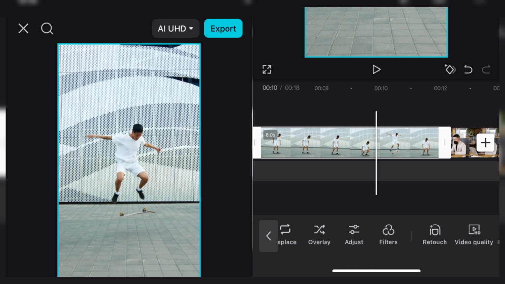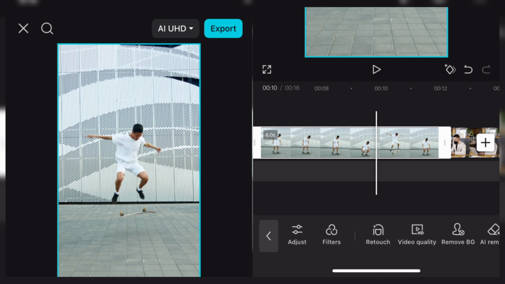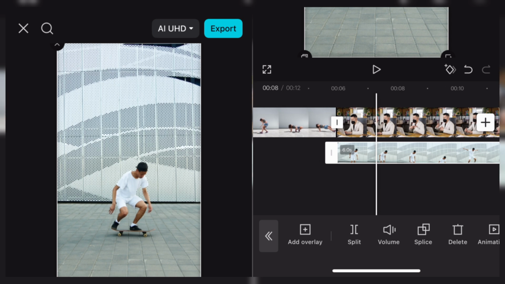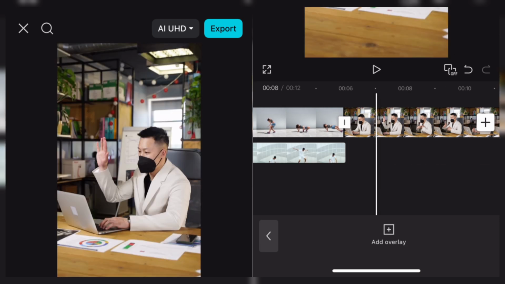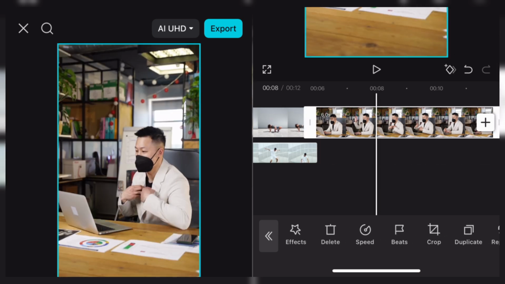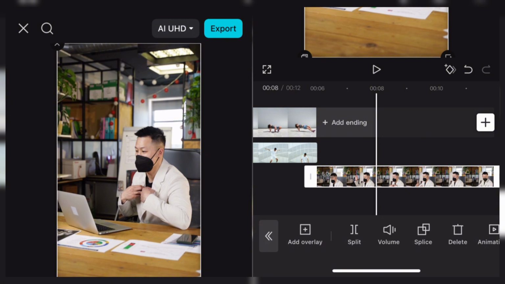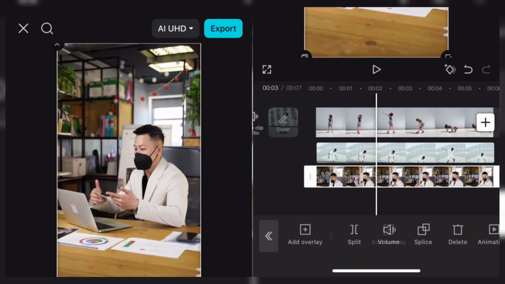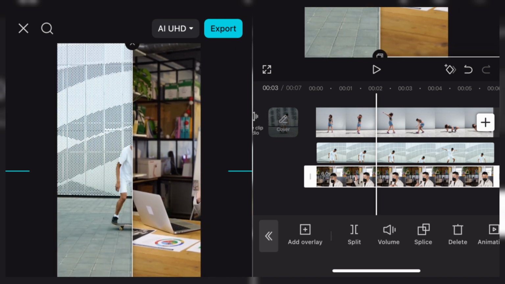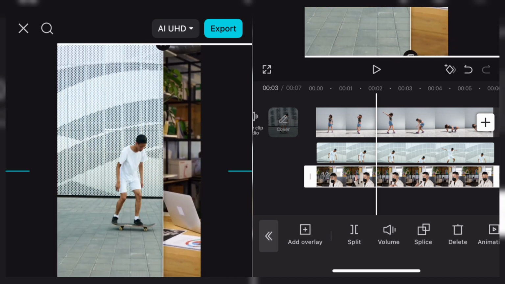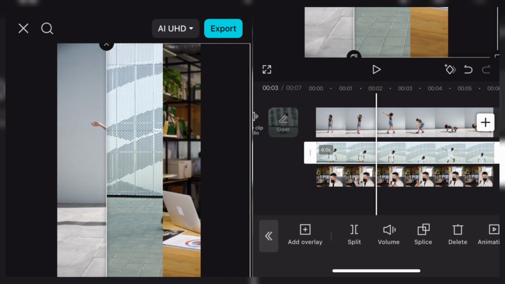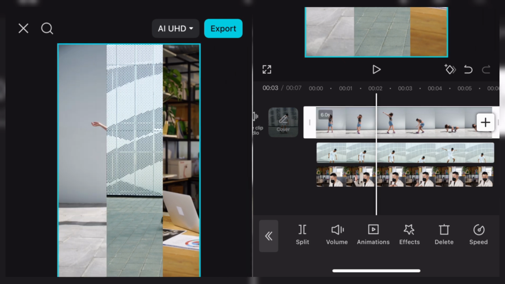Remember what we did in the last video for overlay. I'm about to do the same thing now. So overlay. Come here also again, overlay. So you can see we can only see the last one. And the reason we can see the last one, I mentioned it in the overlay video. So I can just drag to the side, but this is not what I want. I can drag some also to the side just to see the 3 of them, but the videos are not showing the way I want them to.